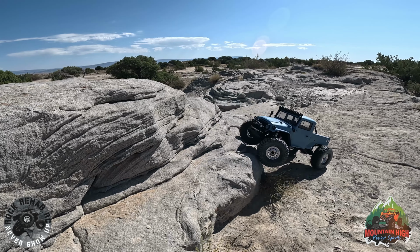Let me know in the comments what you guys think about this wheel and tire combo on here. I'm really liking it. I think they're performing really good. I love the size on it. Maybe a stronger servo. I'm just not sure how all the mechanism is going to hold up to a stronger servo. I guess we're going to have to see, though.